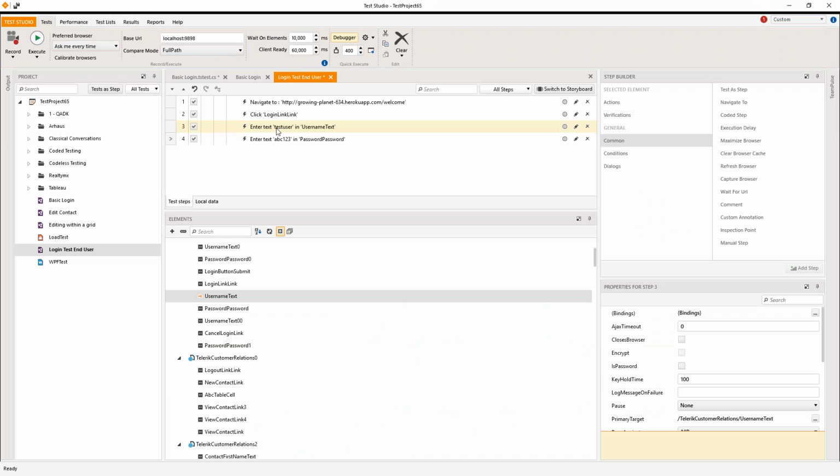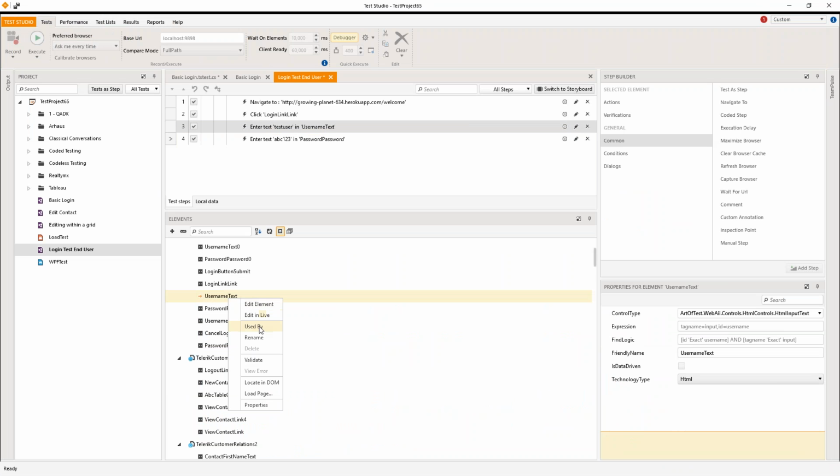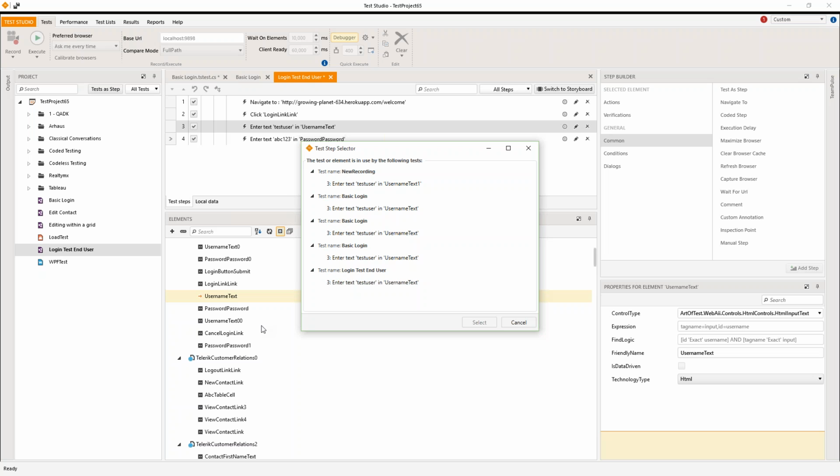Now let's get back to this test. When I click on a test step, you can see the element highlighter highlighting the element that corresponds to this test step. I can also right click on this and see where it's used by. So this is universal element maintenance. Every time we come across the same element, if we already have it in our repository, we will simply reuse that element. Now this is of course assuming that we are codeless. If we modify our test and edit it in code, we will lose this centralized element maintenance. Keep that in mind. Sometimes you may want to go extend a test through code, and that's perfectly fine.